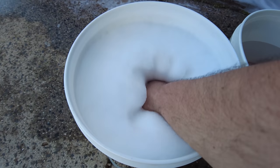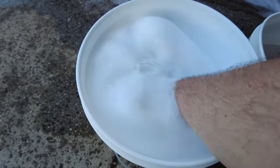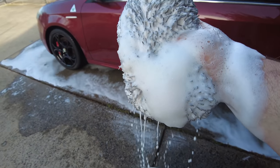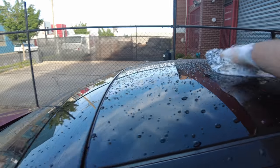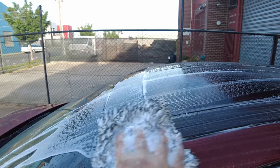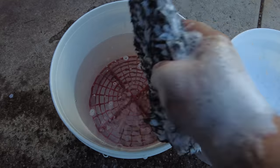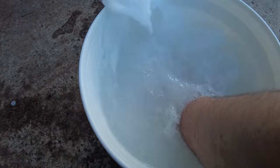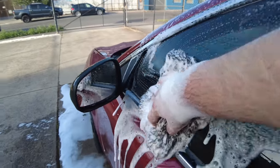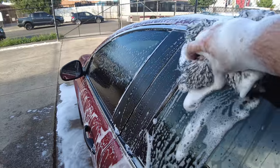In any case, I feel like there's quite a bit to like about CarPro's new Snow Foam Lift. From its great user experience and easy rinse off, to its safety on car paint and trims, as well as its effectiveness at softening and lifting grime, and the fact that you can buy it in bulk to make it more cost effective. So, what are the negatives? I don't currently have local prices for it here in Australia as of yet, but CarPro certainly isn't the cheapest brand, so cost could be one of them.